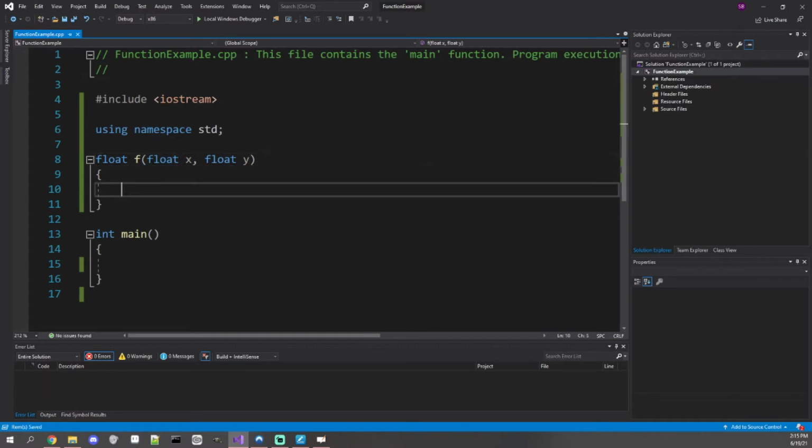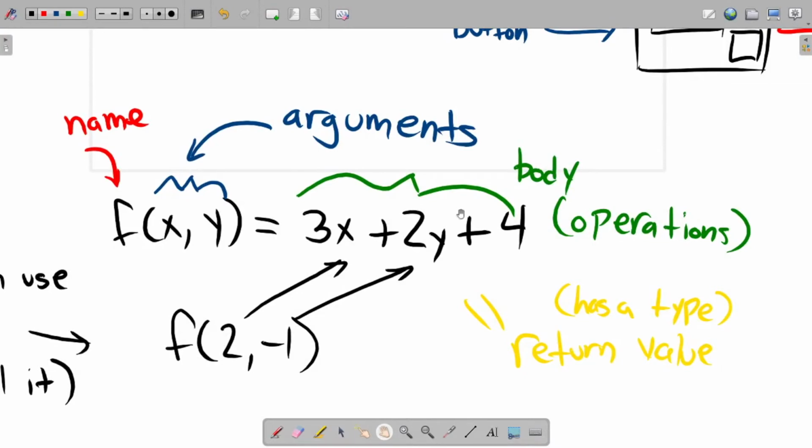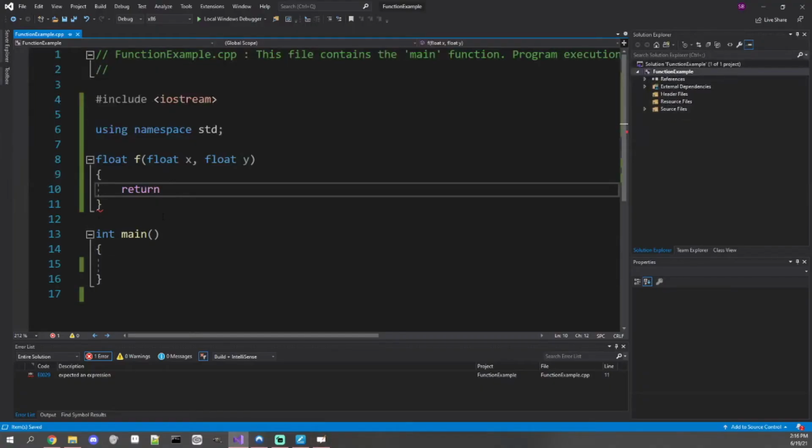The way we do this, whenever you want to make a function end and give a value, is with a return. So here we're going to return, and we said that the formula that we're going to try here was 3x plus 2y plus 4. And so we'll try that really quick. We're going to return 3 times x plus 2 times y plus 4, and that's about all we need. And there we go. This should simulate our function.